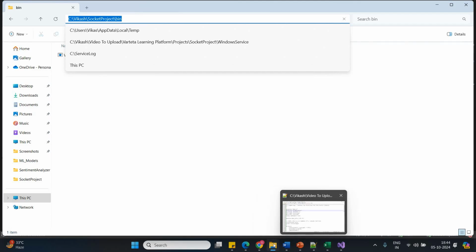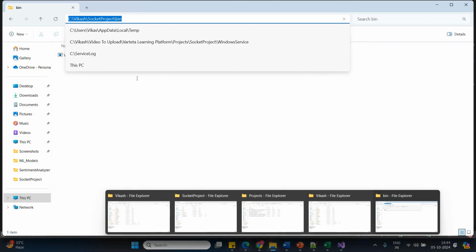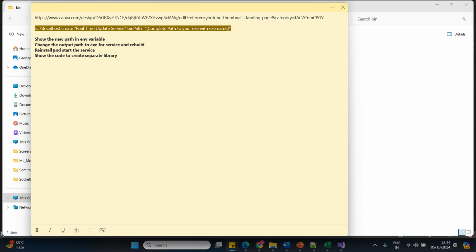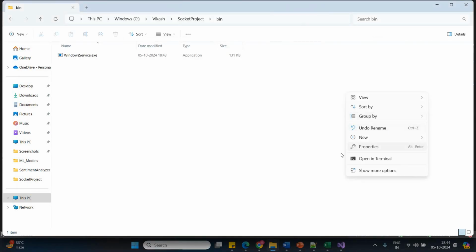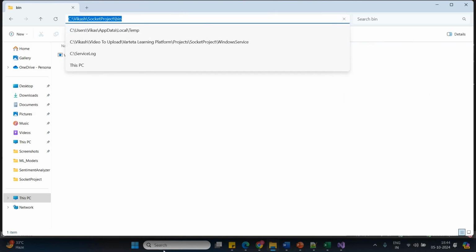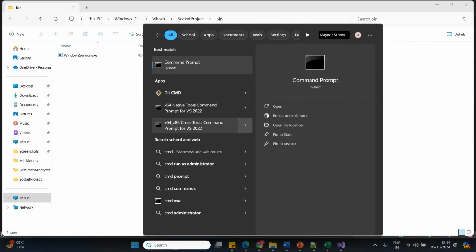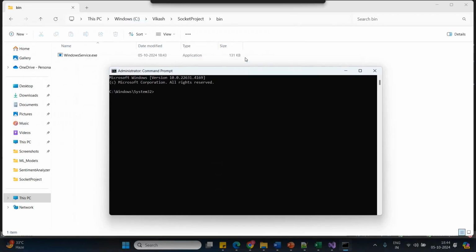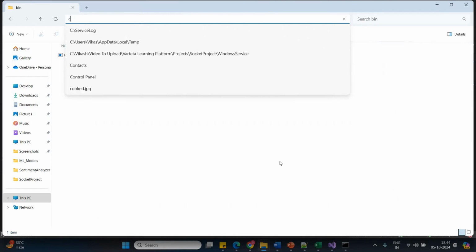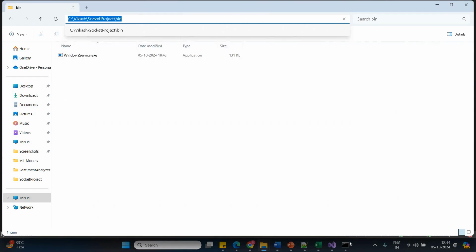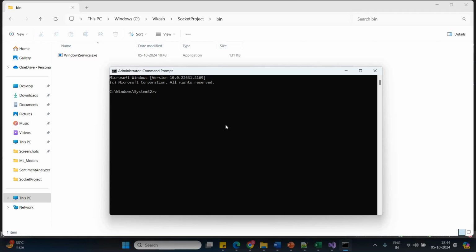Right now I need to install my service. To install my service I need to run this command, Control C, and then let me open the command prompt here. But I need to open the command prompt in administrative mode. Now let me copy, Control C, then CD slash, and then CD bin, right? So now we can run that command that I showed you.